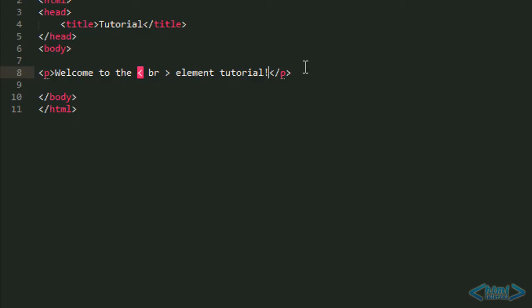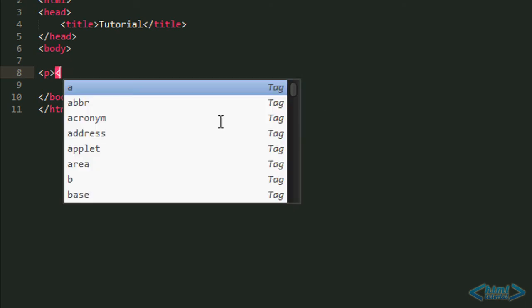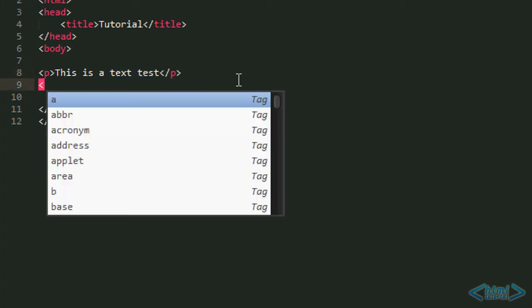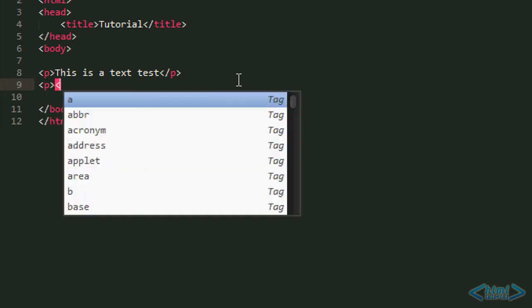So for starters, I'm going to create some new paragraphed text. Within my paragraph, I'm going to type in, this is a text test, and then create another paragraph.